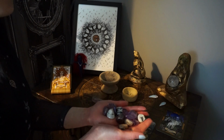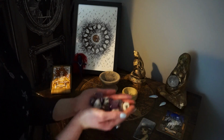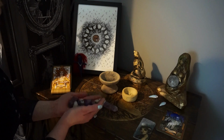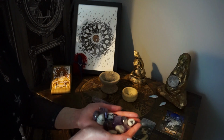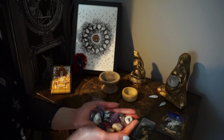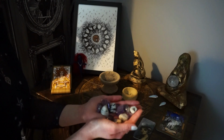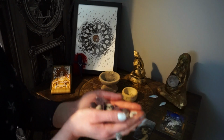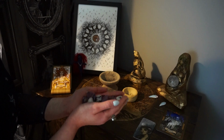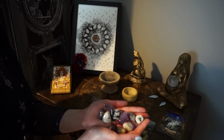It just doesn't work. So we're going to completely do a 180 and change up all of the crystals and the wand and go from there. And this is just to remind everyone that altars do not go perfectly the first time. Sometimes you have to make them and then dismantle them and then remake them again just to get what you're after. So I'm going to put all of these away, and then we're going to just find new stones that actually fit with what I want to do.